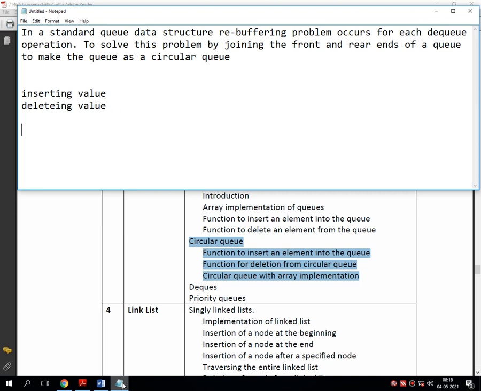For inserting and deleting values, the components we use are called front and rear. As far as the previous program is concerned, we increase the rear by 1, which adds a new number into the queue, while increasing the front by 1 deletes a value from the queue. So the same components can also be used in the circular queue design.